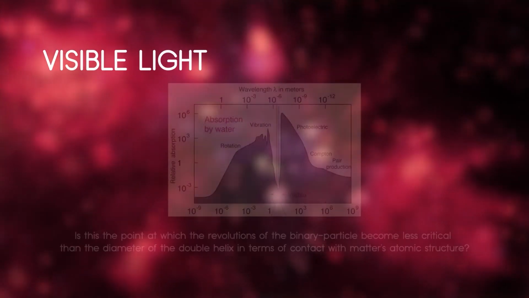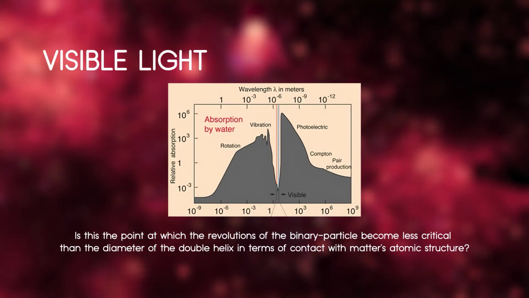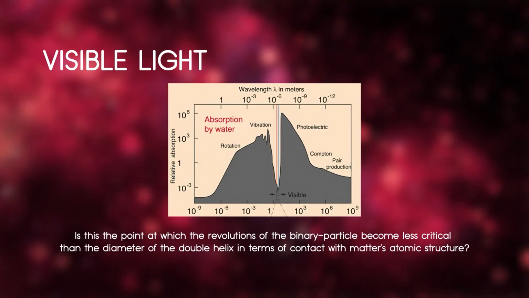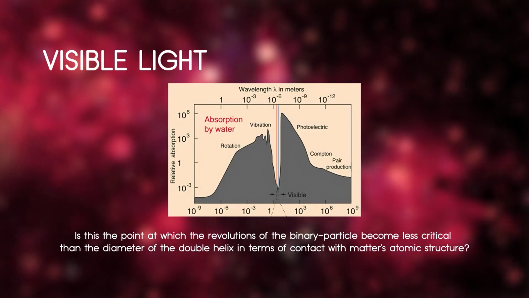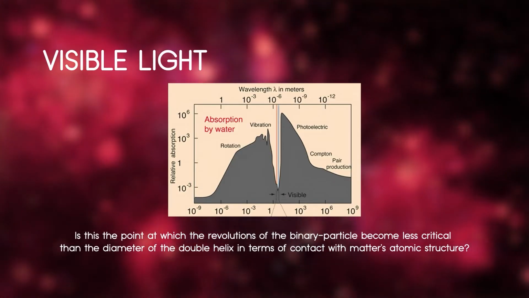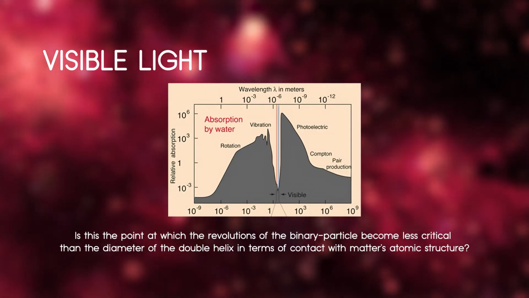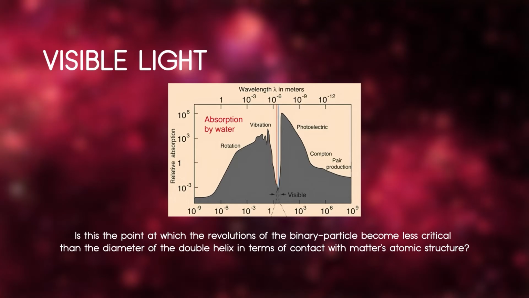4. Visible light. Then, as EMR frequencies approach near visible light, a strange thing happens. The absorption of light by water suddenly decreases sharply. There is an odd relationship between water and its opacity to this part of the EMR spectrum.